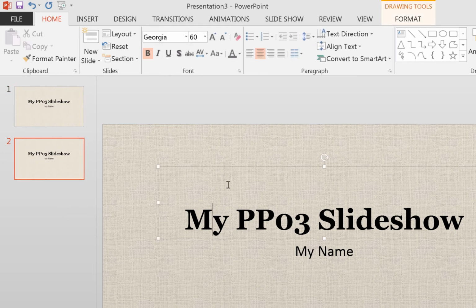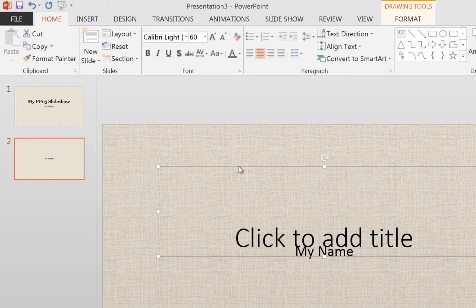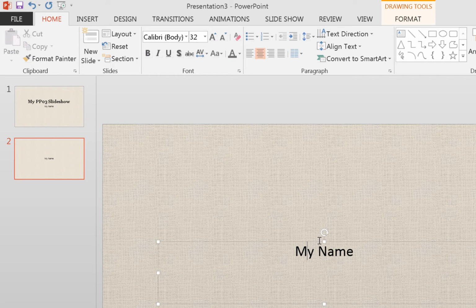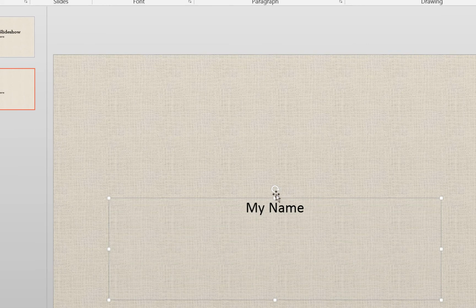And what I'm going to do is I'm just going to use the quad arrow and click on that and get rid of it. And if you see any other boxes there, template boxes, just get rid of them. And I'm going to keep this for now, this my name thing. Not that we're going to put our name on it, but we're going to make a caption. So I might as well just use this box.